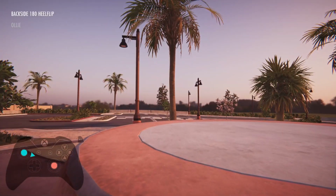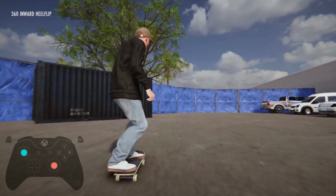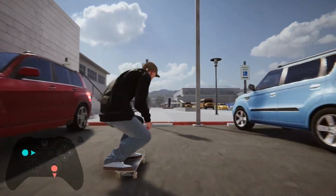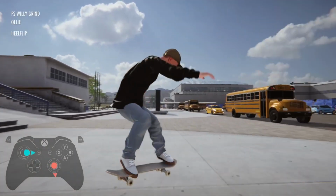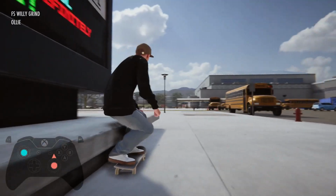But again, that could be a bad thing if they don't continue to develop heavily for it, because I think both titles need some work. And we should expect to see more of that from Session, because they're still in early access. They are still working on the game. They're still getting feedback. But again, let me know your thoughts down in the comments below.